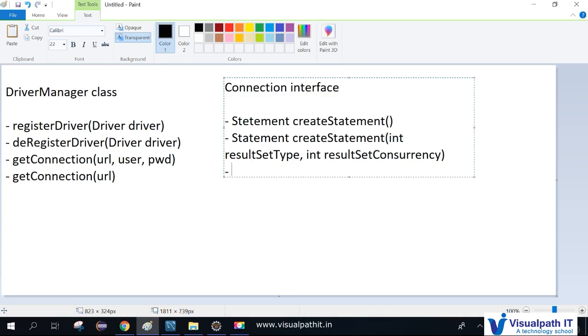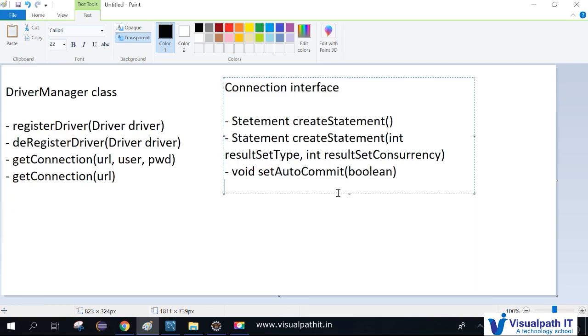The other method is void setAutoCommit, which takes a boolean. With the connection object, you can set the auto commit.